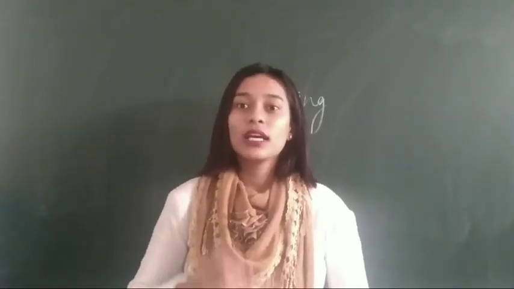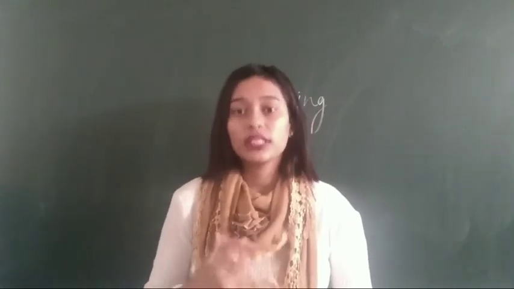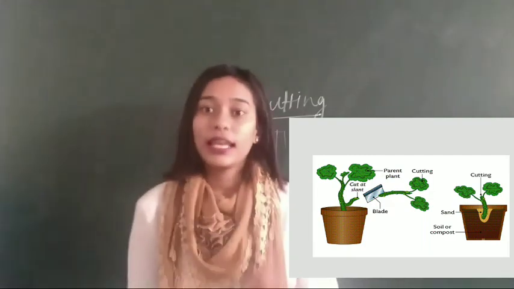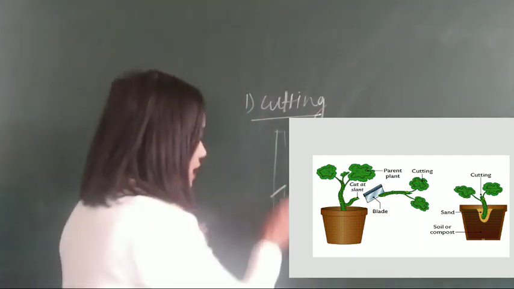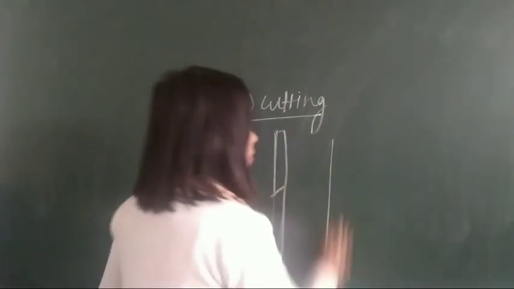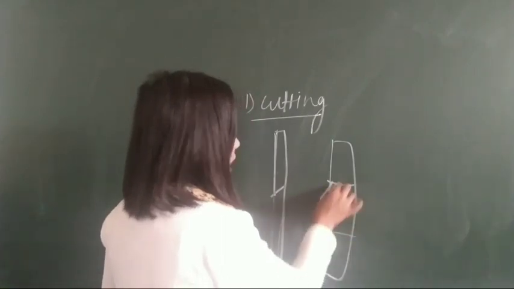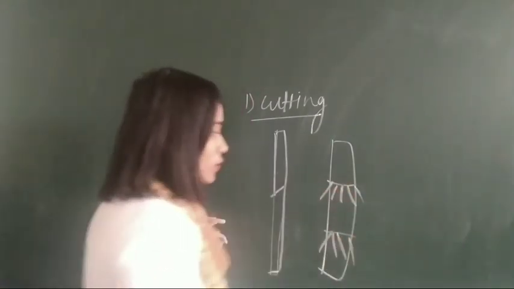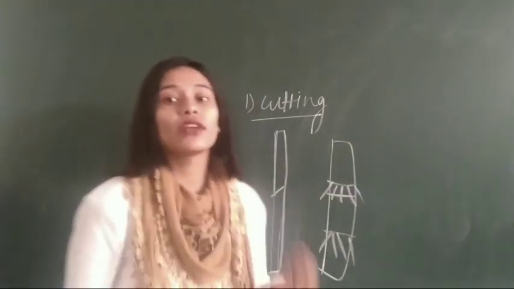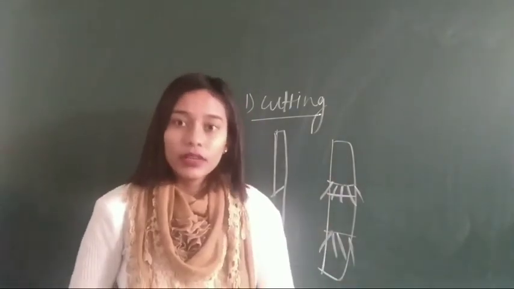Now we will discuss about artificial methods of vegetative propagation. Usually, artificial methods of vegetative propagation are of three types: cutting, layering, and grafting. First we will discuss about cutting. We are seeing some plants like rose. What we do? We cut the stem from the parent plant. Or in sugar cane, what happens? In the nodes, there are roots. You can cut this portion of the sugar cane. And if you plant it, what will happen? New plant will grow from this stem.